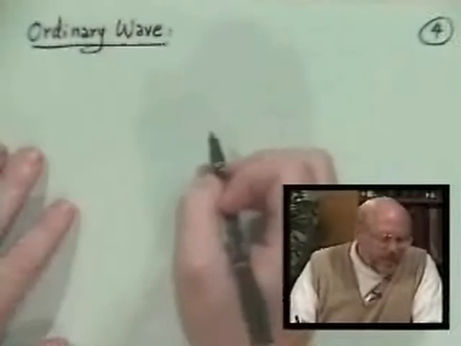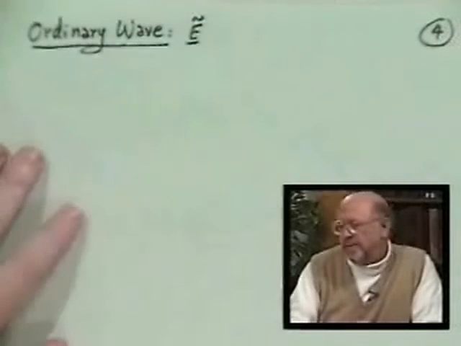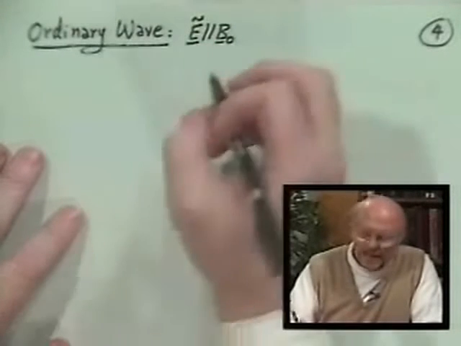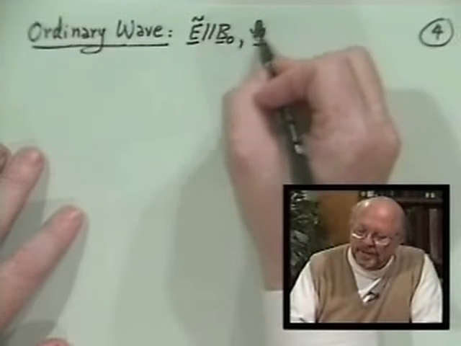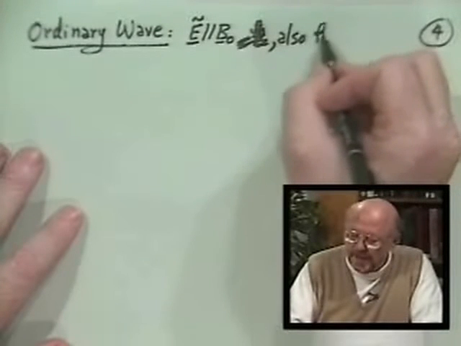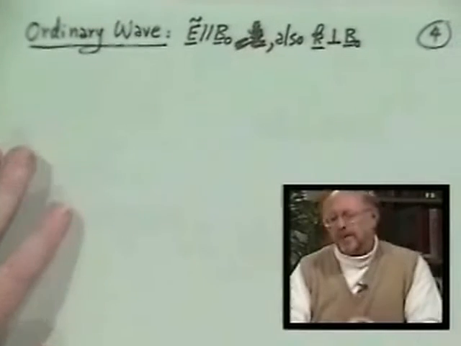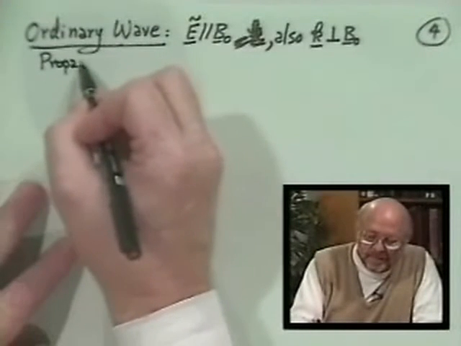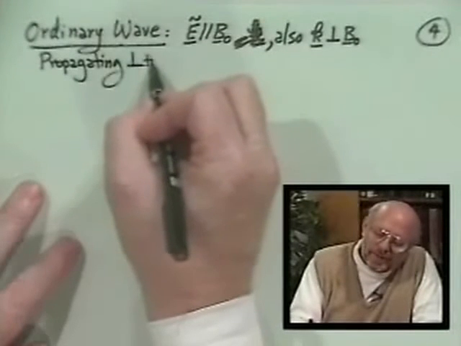And now we'll move into general electromagnetic waves. And the particular case that we want to deal with is called the ordinary wave. Now, we'll have to remind ourselves what we mean by the word ordinary wave. An ordinary wave was such that the electric field perturbation was parallel to the equilibrium magnetic field. That's what we meant by ordinary wave. And then we'll choose also that K is perpendicular to B naught. So we're looking for an ordinary wave propagating, meaning in the K direction, perpendicular to B naught.